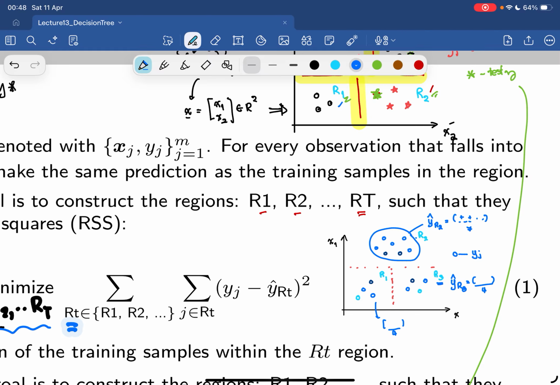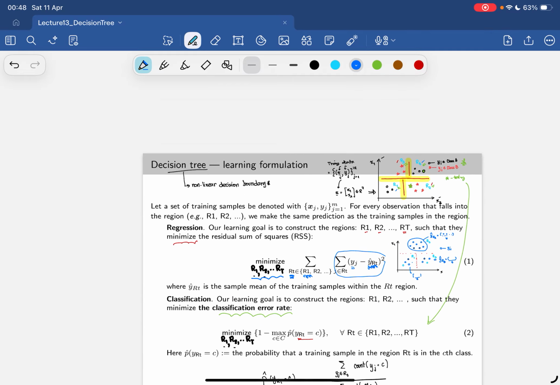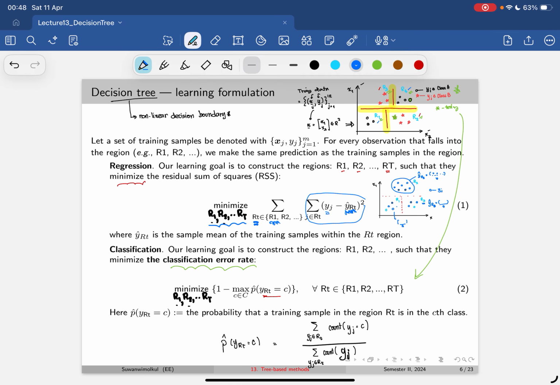And the thing is, as you move the regions, you will have different representative values for each region, but you want to make sure that whatever regions you choose, you give the lowest possible error with respect to all the yj in that particular region. So this value, in the very first sense, could be the average, right? It could also be the mean, mode, or max of those regions as well. But this depends on your objectives, what you are looking for in that regression task. Okay, so that is the problem setting of the decision tree.